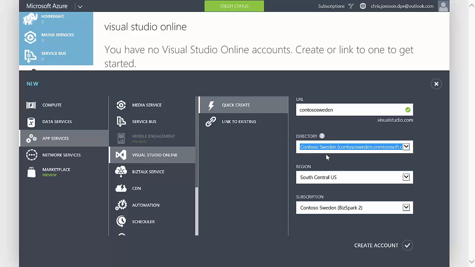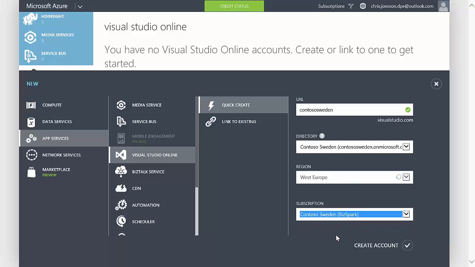Connect to the same directory that we have, which means that access to Contoso Sweden's Visual Studio Online account will be granted through the same Active Directory. Put that in West Europe and assign that to one of my BizSpark accounts. Just connect it to one of those subscriptions and create the account.